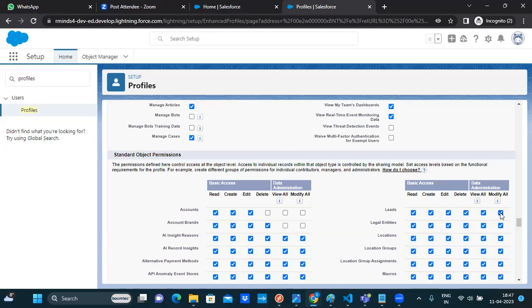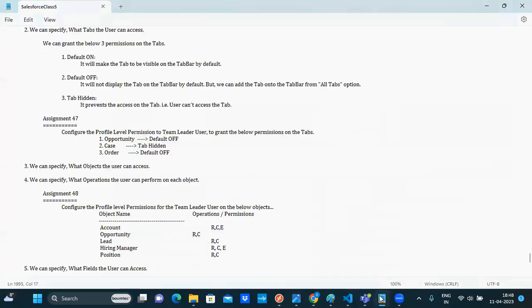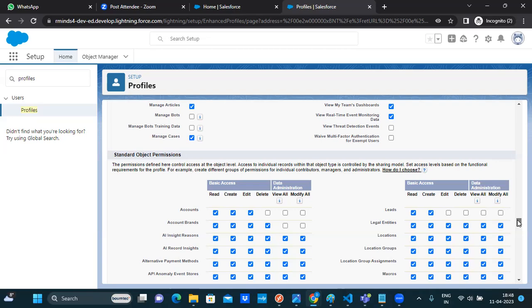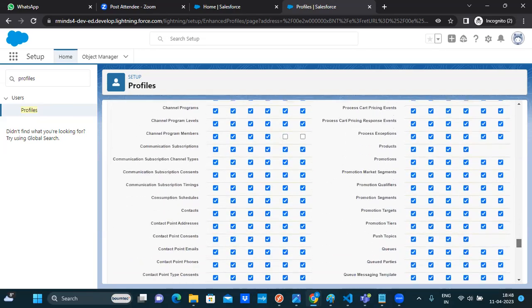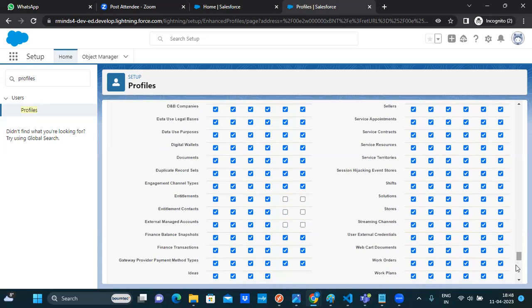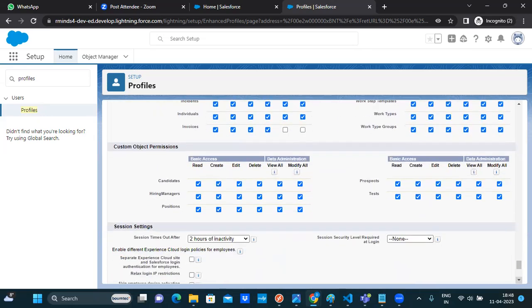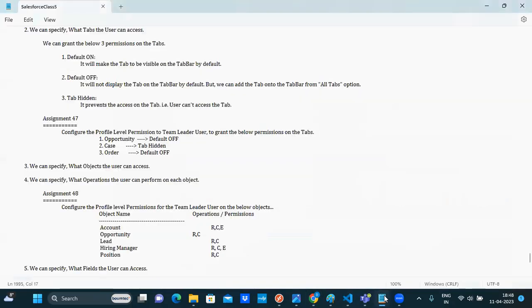For leads, read, create. I want to remove the rest. And hiring manager, read, create, edit. So this is about standard objects. Let's go to our custom objects. If you see here, hiring manager and position.